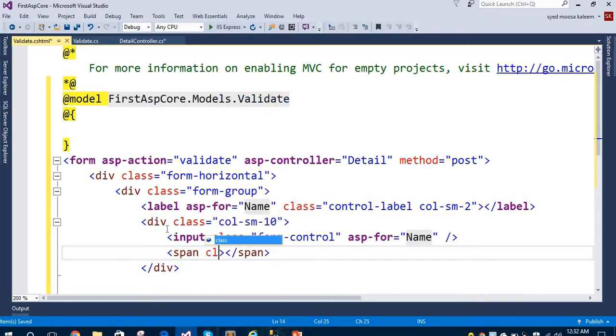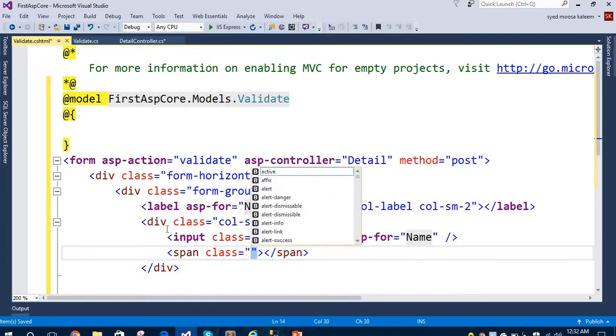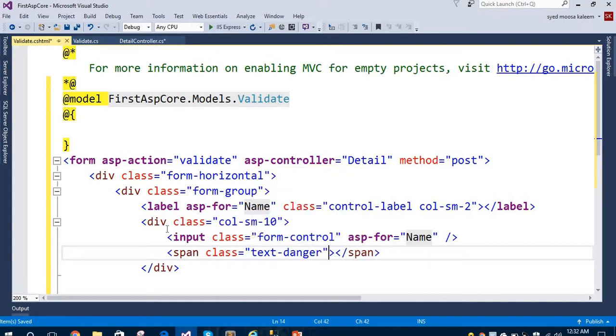This span tag will display your validation errors. This is the bootstrap class. These all are bootstrap classes: form control, control label, and this columns, form horizontal. These all are bootstrap classes.